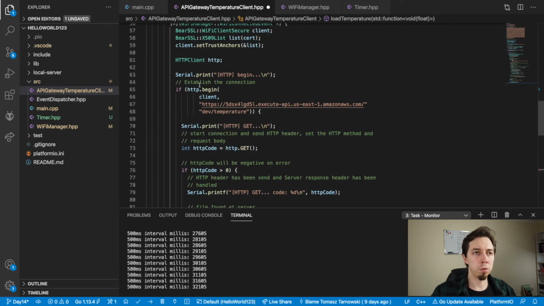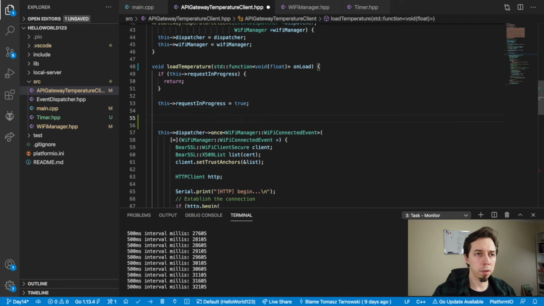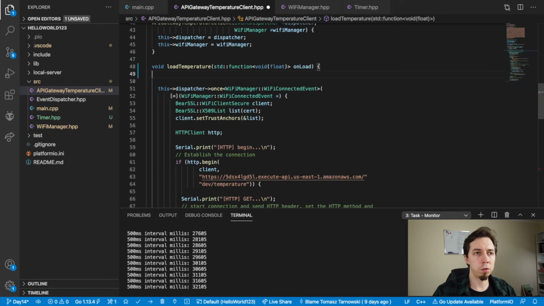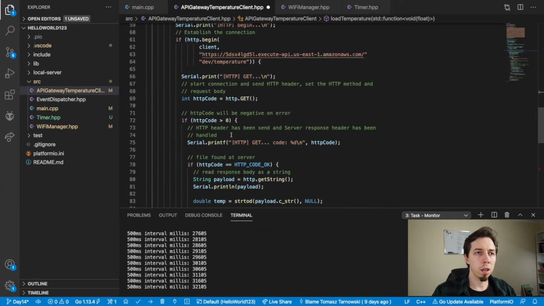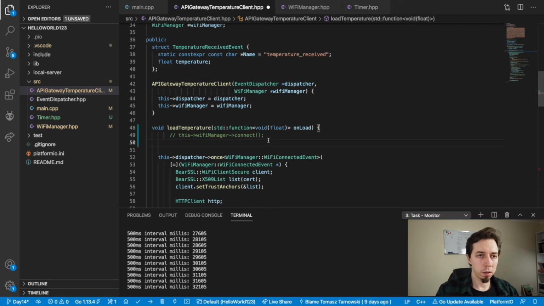This one doesn't need to set the listener once, which there is no guarantee this happens. What I'm going to do, also request in progress is not needed anymore. We don't need to make this in a way that it knows about the implementation detail, which is the loop function that runs continuously, right? That should be completely independent from that. So WiFiManager connect is what we're going to use now.